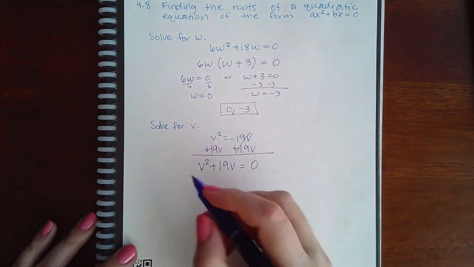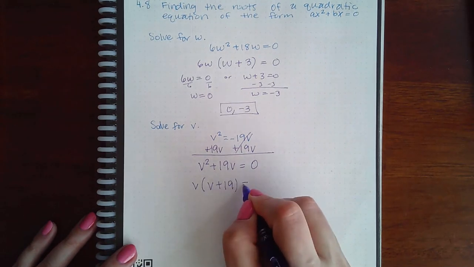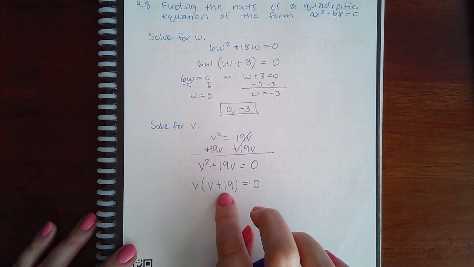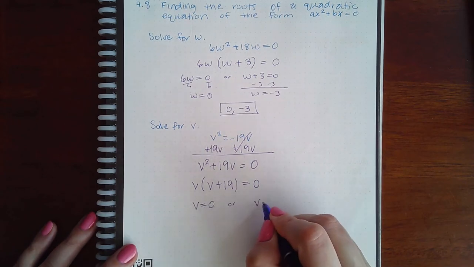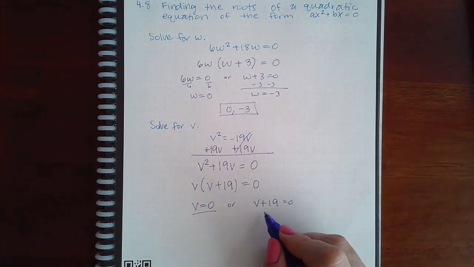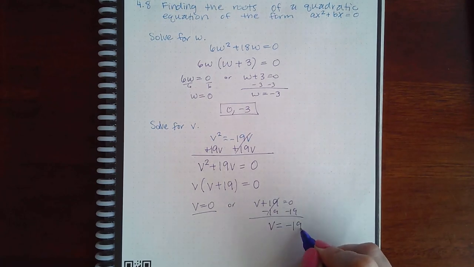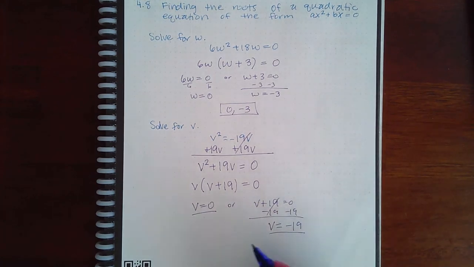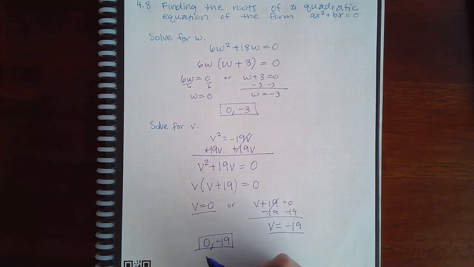Now if I factor this, I can factor out a GCF and I get v plus 19. I cannot factor this any further. So I'm going to say v equals zero or v plus 19 equals zero. This one's already solved for. I'm going to minus 19 on both sides, so I get v equal to negative 19 as the other solution. So we have zero or negative 19 as our solutions.